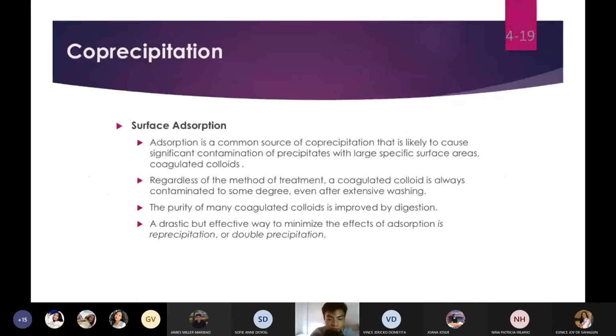So again, sa surface adsorption, this is a process of co-precipitation wherein yung iyong contaminants or yung other ions, didikit sila sa particles mo. Habang lumalaki siya, dumidikit siya doon sa surface. Okay? So yun. Paano yan na-i-improve? Paano natatanggal yung mga contaminants? You can redo the precipitation. Okay? Ulitin mo siya uli. Gawin mo siyang ion. Then i-precipitate mo uli. O kaya i-digest mo siya. I-react mo siya with other chemicals. Para maging ions uli. Then eventually, mag-form uli sila ng solid chunk. Okay? So ulit-ulit lang yung process na yan.